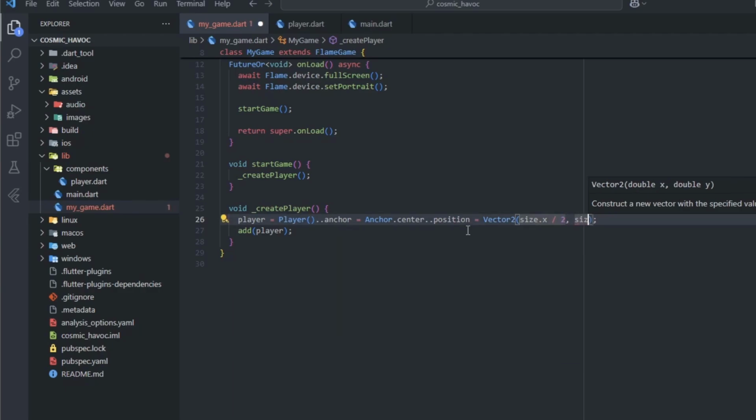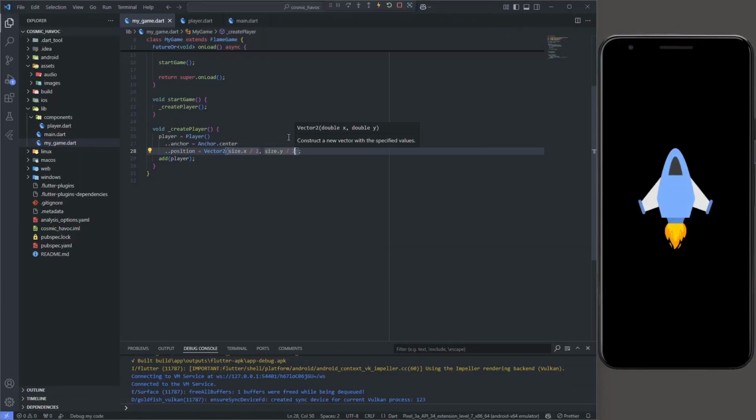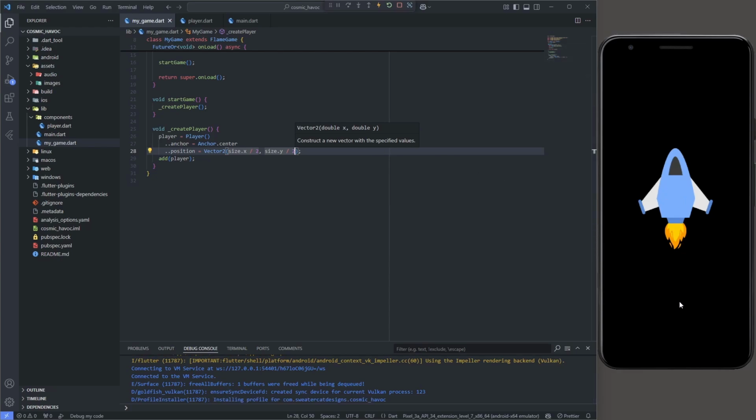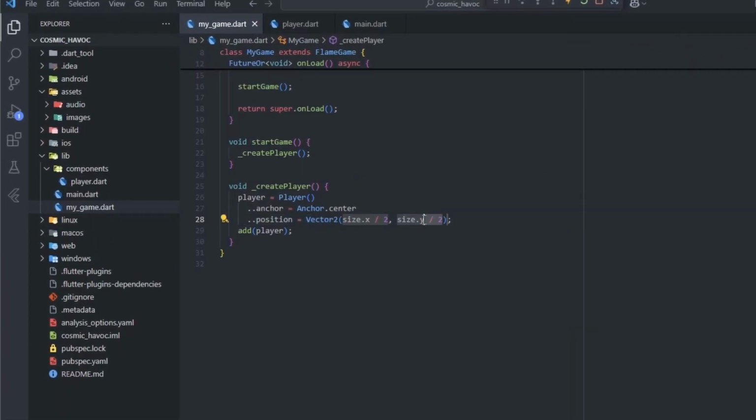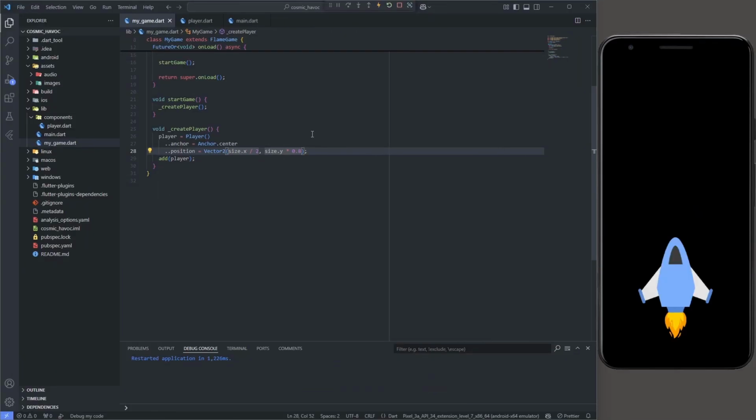Similarly for y, we can do size.y / 2. And now the sprite will be perfectly centered on the screen. Okay, so if we would like to place the sprite near the bottom center of the screen, instead of setting y to size.y / 2, we can multiply size.y by, say, 0.8, or 80% of the screen height.